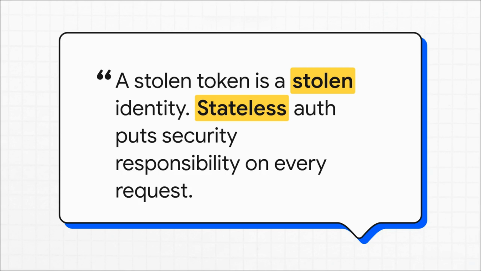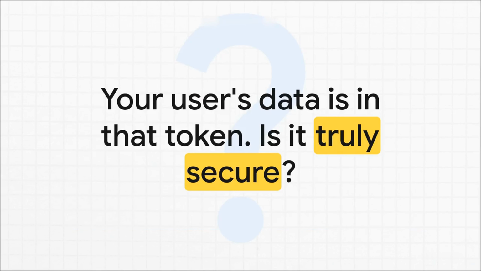The power and scalability of JWTs come with a huge responsibility. The security of your entire application rests on how you handle that token on every single request. So I'll just leave you with this question to think about for your own projects. That little string of text holds the keys to your user's digital kingdom. Are you absolutely certain that it's secure?